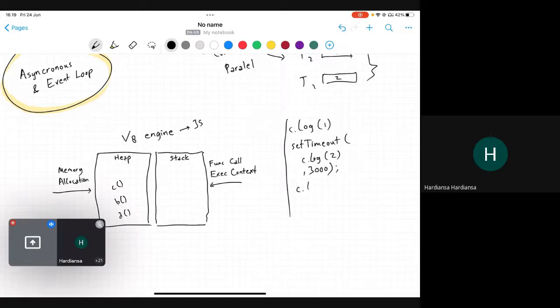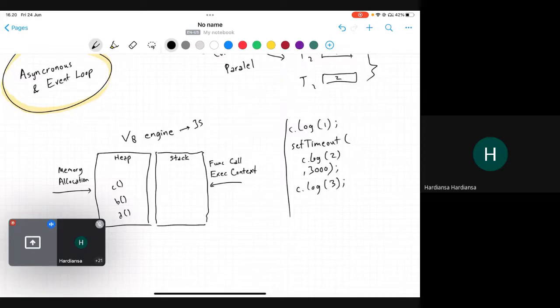And the last one we have log three. So what happens? Anyone want to try again? This will be more interesting. Anyone? Brave? Okay. No? Okay, let me demonstrate that.